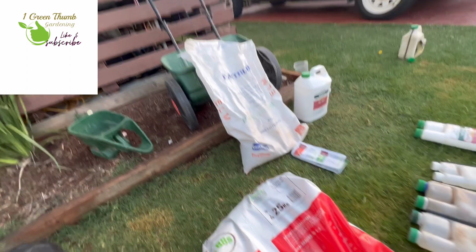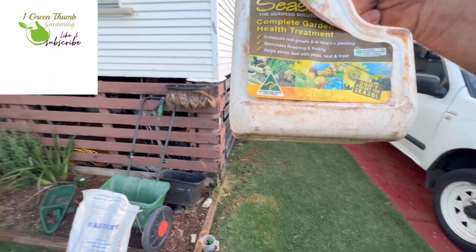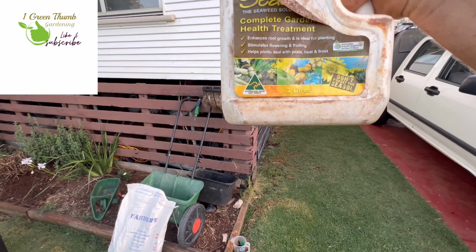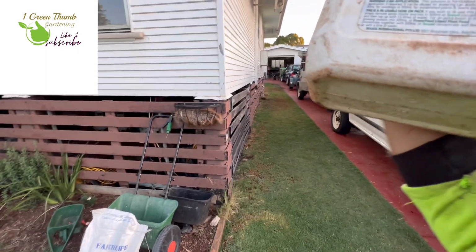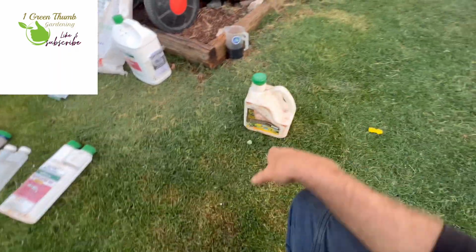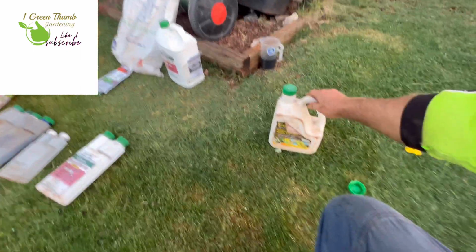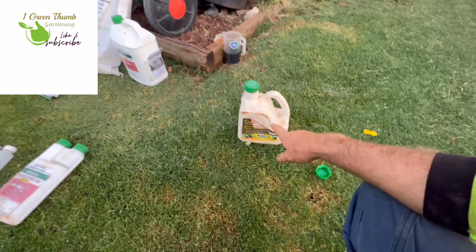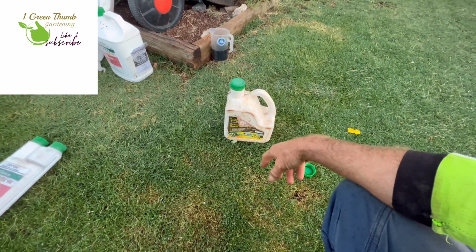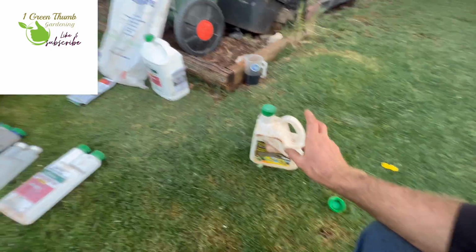And what does Seasol do? I know it's good for stuff. Enhances root growth, planting, stimulates flowering, fruiting, helps deal with all that sort of stuff. So I'll buy my Seasol in a 20-litre concentrated drum, which is 1 mil per square metre or 100 mil per 100 square metres, as opposed to store-bought ready-made, which is 20 mils per square metre or 2 litres per 100 square metres.